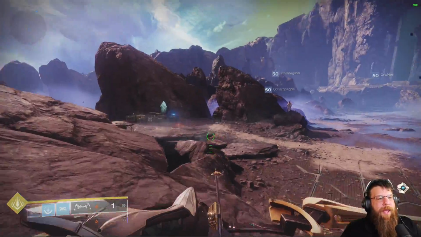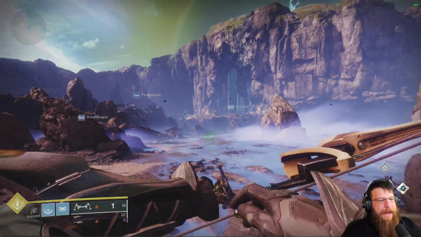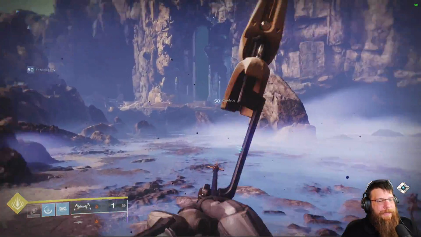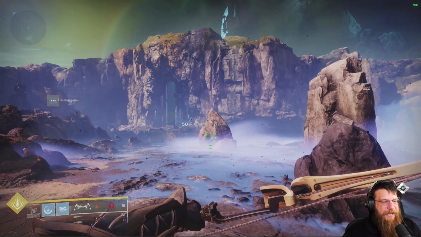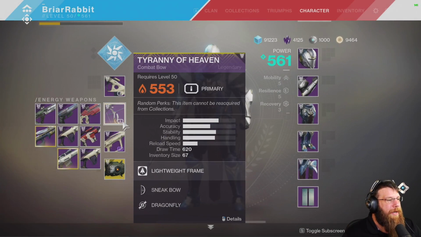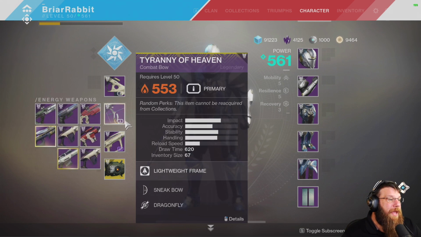Having Dragonfly on a bow is kind of cool. I don't know. Bows are more fun to me in PvP than they are in PvE right now, and Dragonfly on a bow in PvP doesn't seem to make a lot of sense. You're unlikely to find enemies that clump together enough for Dragonfly to make a difference. But this is a very snappy bow. It feels good. It looks cool. It sounds cool. I'm quite impressed with it. Just that Dragonfly perk. Again, Dragonfly is just not Firefly.